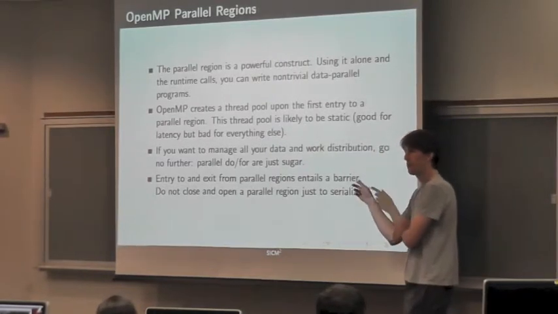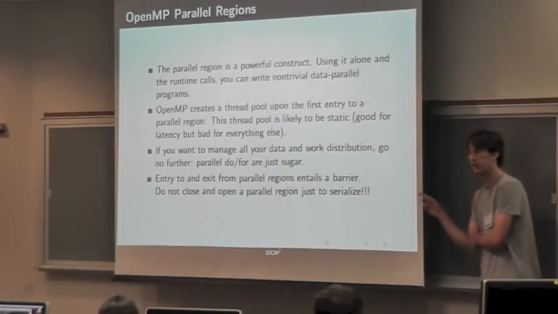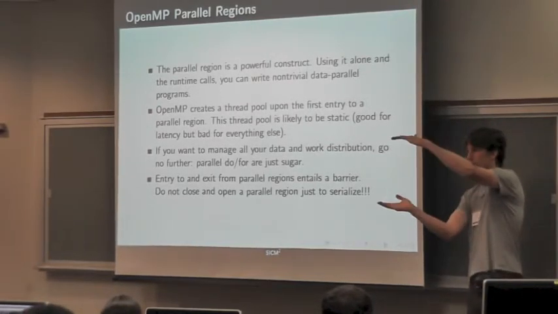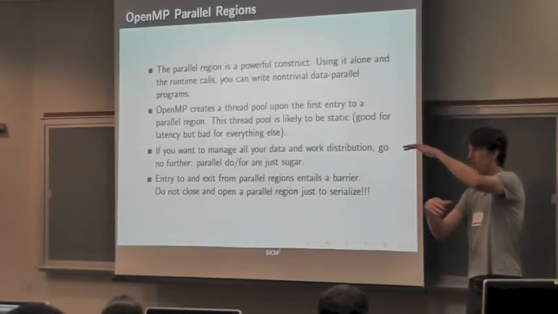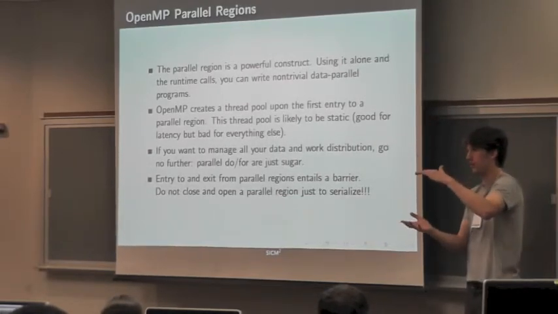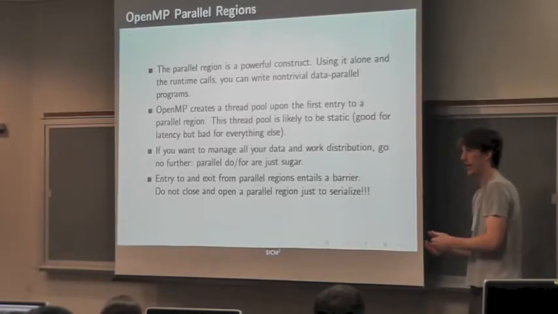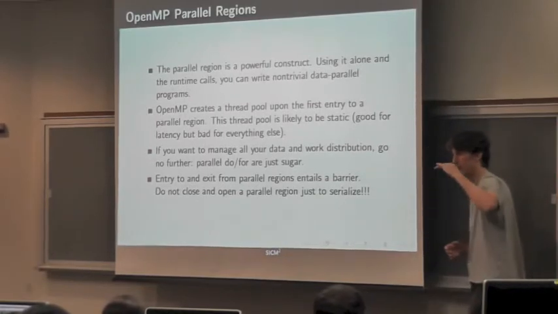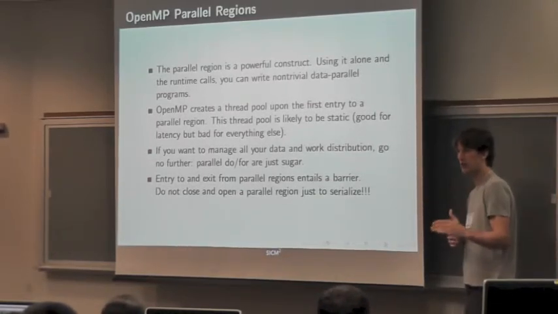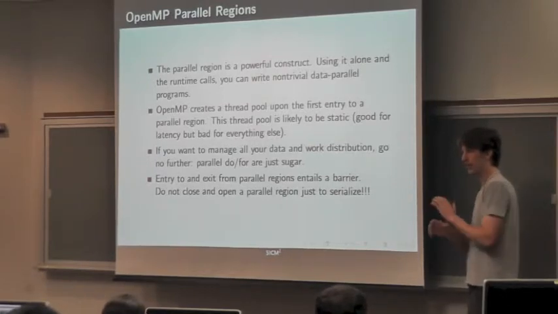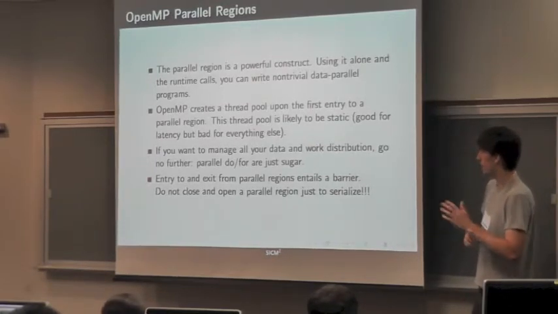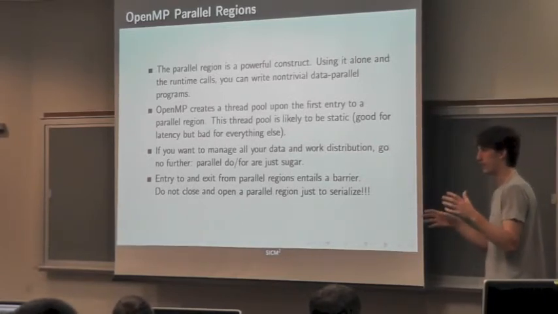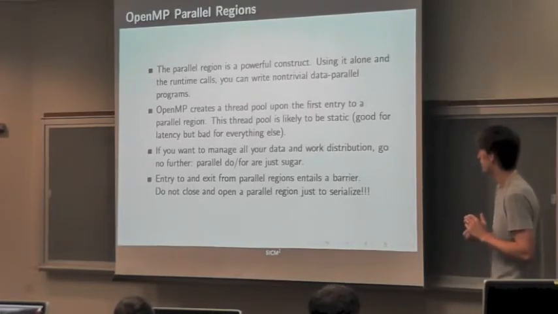Entry to and exit from parallel regions entails a barrier. This is really important, okay? Don't just go, oh, here's a parallel thing, stick a parallel for around it, and then once you leave scope, it'll close that parallel region, and then do that over and over again, okay? Unless something magical happens that I don't know about, you will basically be barriering between every single thing. There's no reason to barrier unless you need a barrier. And in fact, I will argue that a barrier is actually never an appropriate synchronization construct unless you know that you have a certain dependency among all the threads.